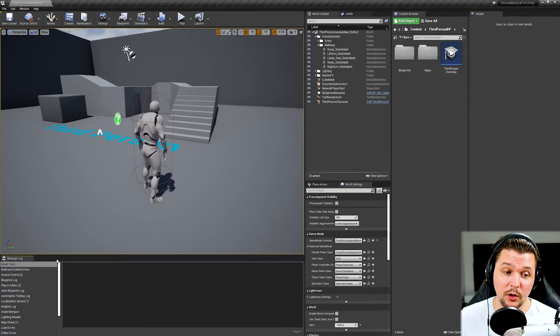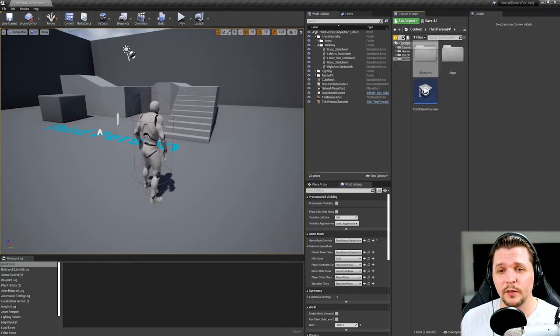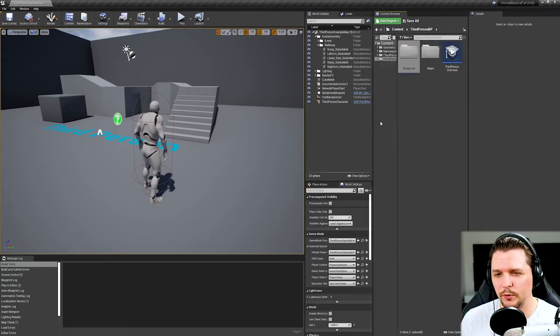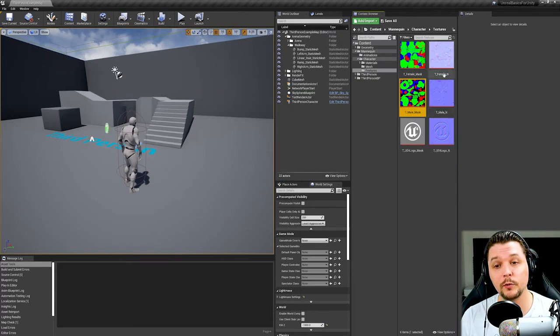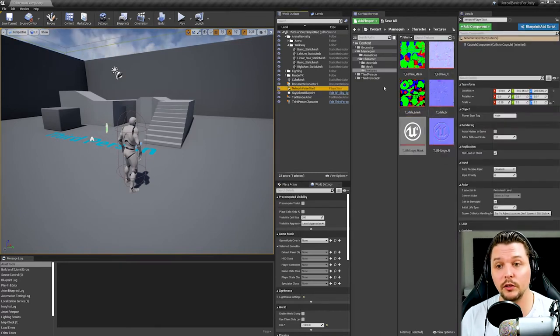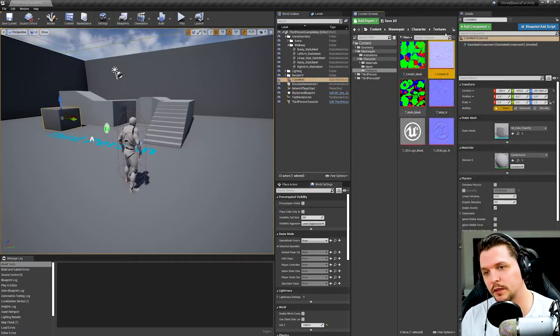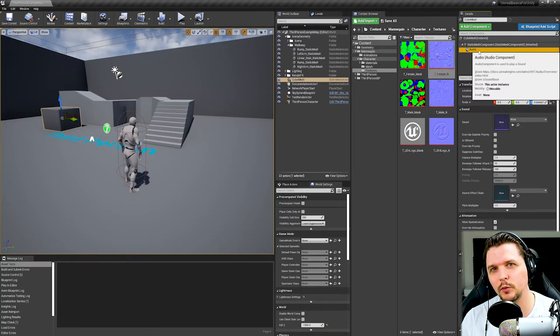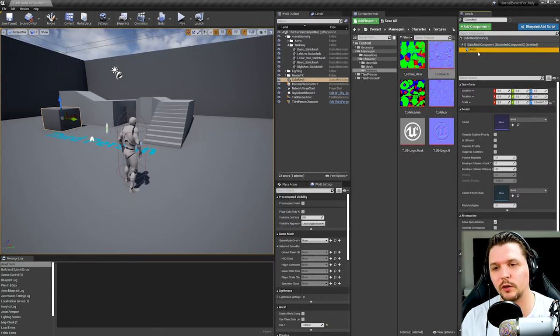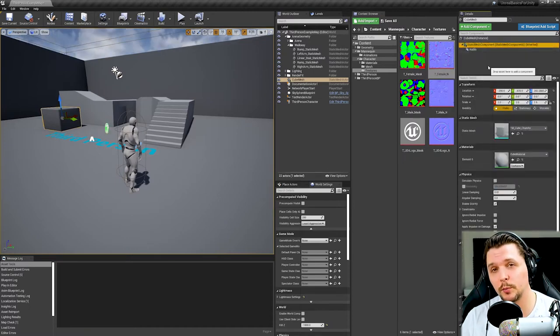You have your message log, which is your console in Unity. You have your content browser, which is your project view in Unity. If you press this button, it will start to resemble Unity's project view just a little bit more. The details window is Unreal's inspector. You can only see details of objects selected in the world outliner. So if you select something in the content browser, it won't update your details panel. So unlike Unity, where you have all your components and variables in a long list, in the details panel, you can select your components, and below you'll see all the variables related to this component.